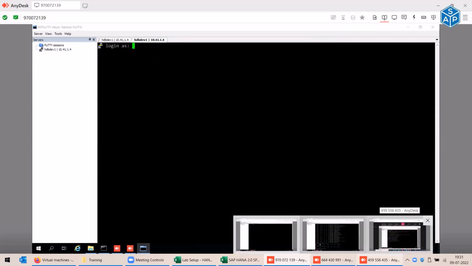In PuTTY, you have to open multiple windows. Here it is very easy to open multiple windows and move through them. We were doing some settings in PuTTY also, so we will be using that. I just changed the command font, the size of the font and the font itself. Earlier it was Courier New, I changed it to Consolas. Those are the two settings, so that's reflecting in this PuTTY as well.